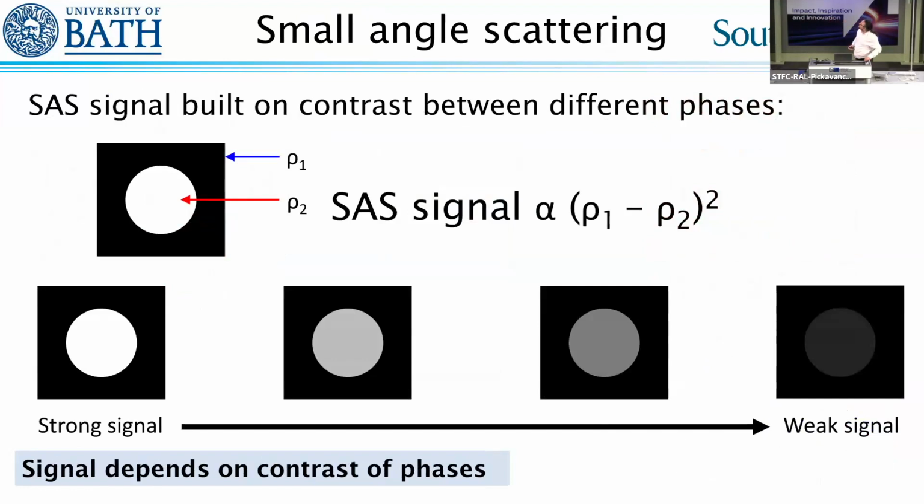I'm going to give you a quick overview of how small angle scattering works in very cartoonish ways, but it is more complex than this. The idea behind small angle scattering is you have phases, and each phase has what's called a scattering length density. I'm showing here a two-phase system, with our black square and our white circle. The intensity of the small angle scattering signal varies with the square of the difference between these two phases. So this would give us a very strong signal, a very big difference. This gives us a weaker signal still, a very, very weak signal. And that's how small angle scattering, in a nutshell, works.